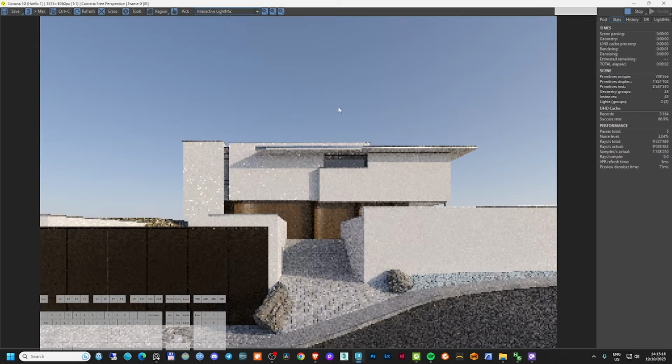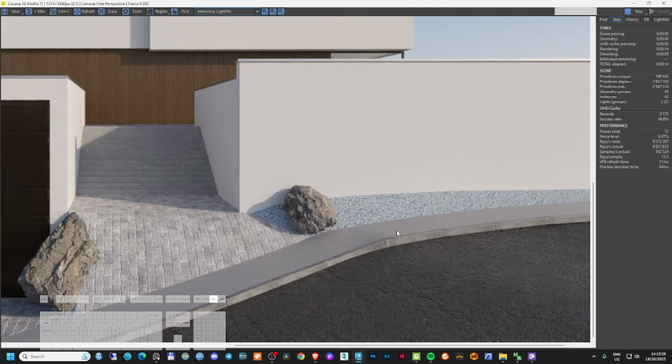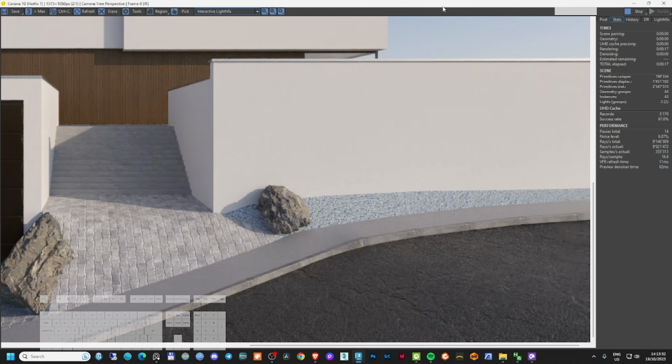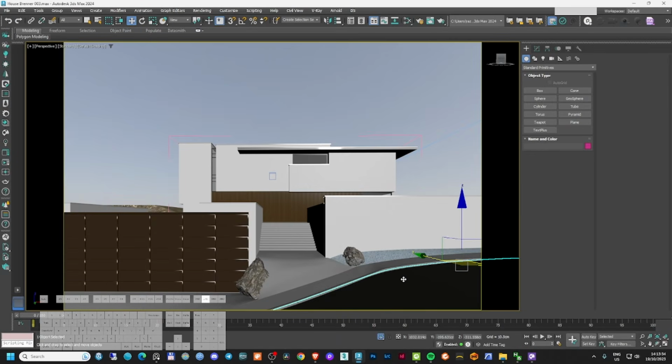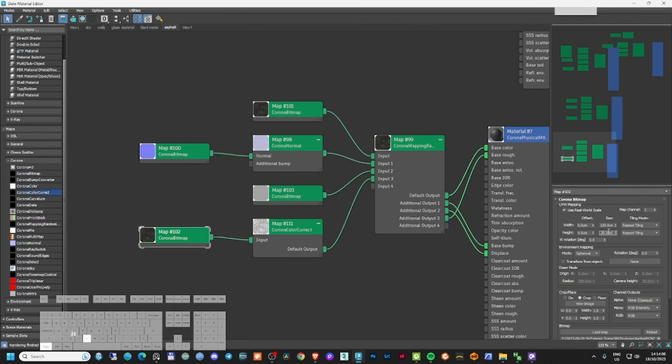Okay, let's see a quick render. Okay, here I can't see any texture, which is not really good. And here the texture is way too big, so let's fix that.